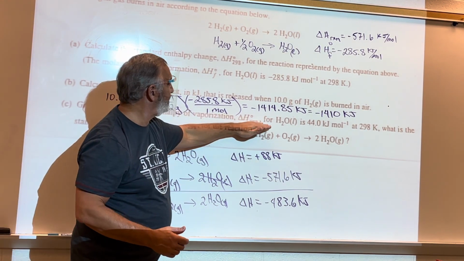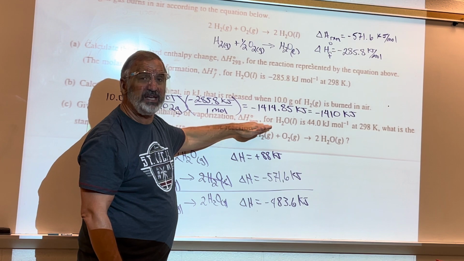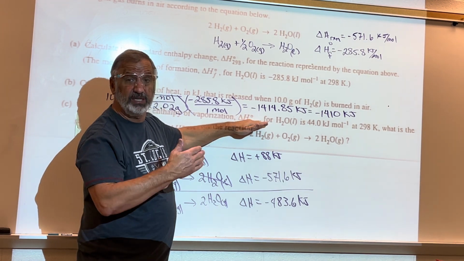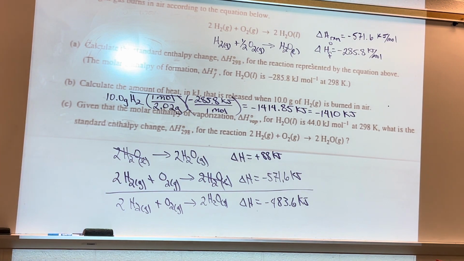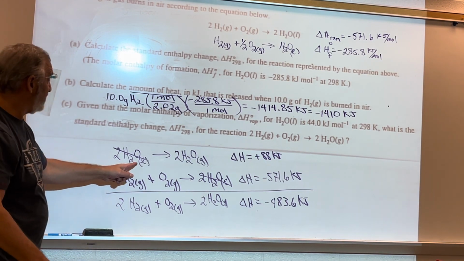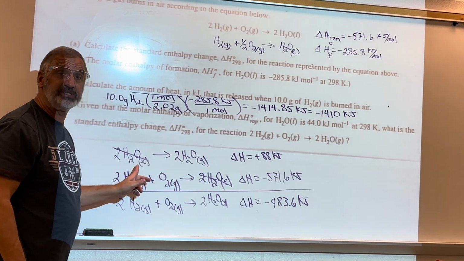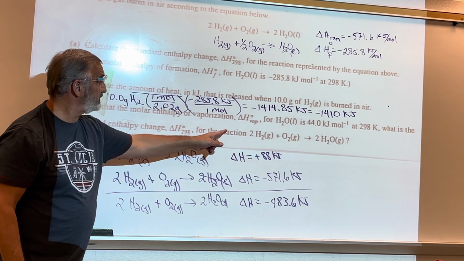But we need to know that the heat of vaporization is the energy it takes to change a liquid into a gas. What do we call it to change a solid into a liquid? Heat of what? Fusion. Okay, the heat of fusion is solid to a liquid, in other words, to melt ice. So it's just taking the liquid to a gas or the solid to a liquid. That's your delta H of vaporization.